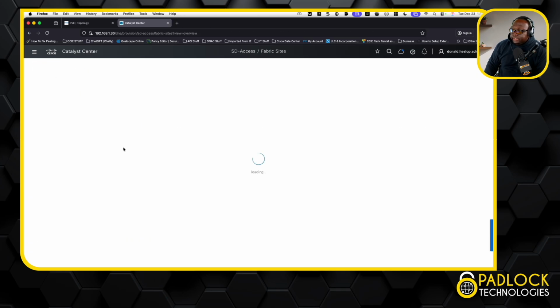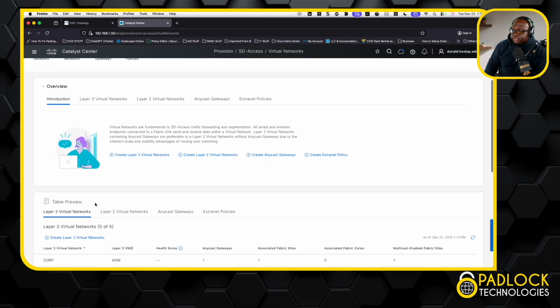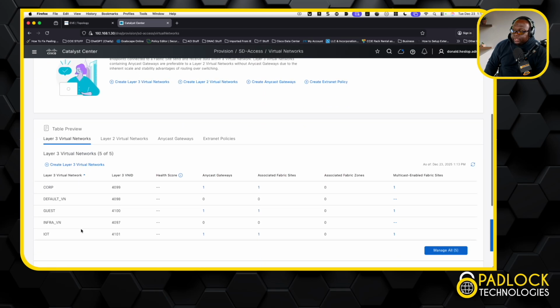Now there is a transit in fabric, right? And this transit over here, let me go to VNs. So VNs, I already explained this to you. This is just your VRFs and stuff like that. Now the one thing I did notice when I created this fabric, from the old days of Catalyst Center or DNAC, is that the INFRA VN used to be involved in the transit. When you create an IP transit, because there is also an SD-Access transit, to go to the Fusion router, it would create another interface or BGP peering for the INFRA VN, right?